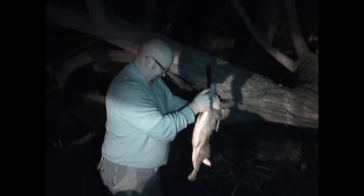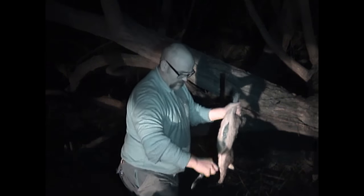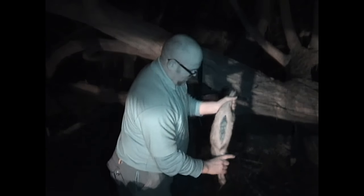So here we are. David's got the knife. He's just going to start gutting them. Been a good few hours, hasn't it? It has, yeah. Now the landowner will be happy because that's a few more that won't be digging, I suppose. That's right, yeah. Keep him happy, wouldn't it? Yeah.